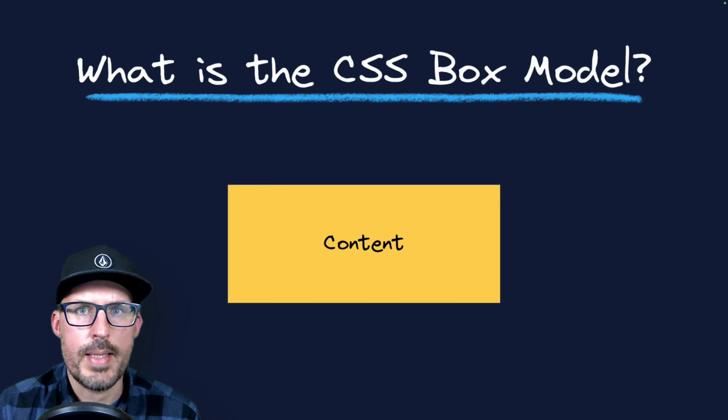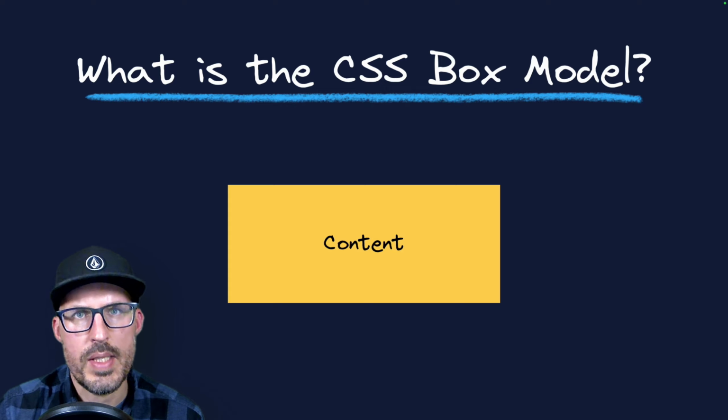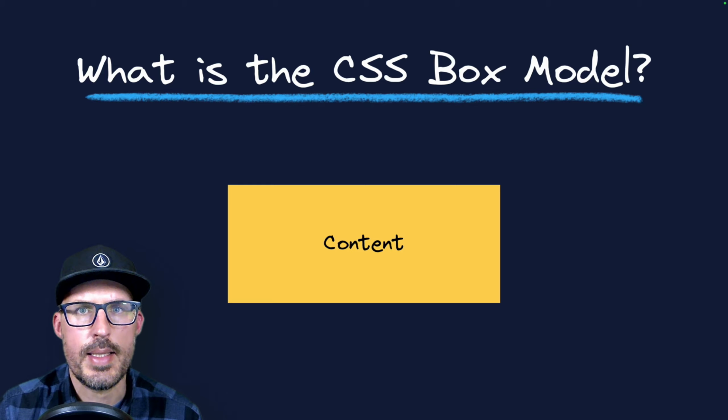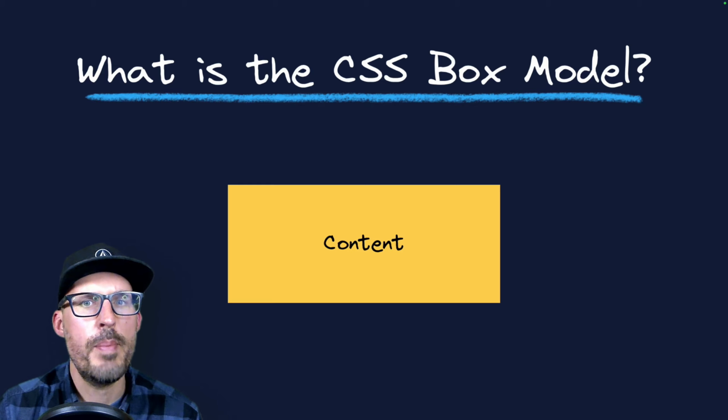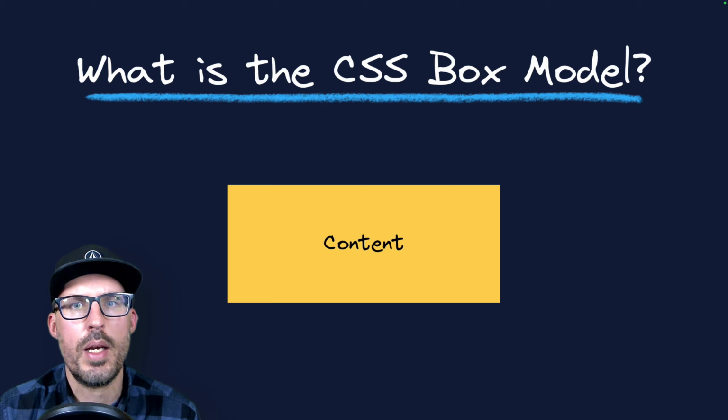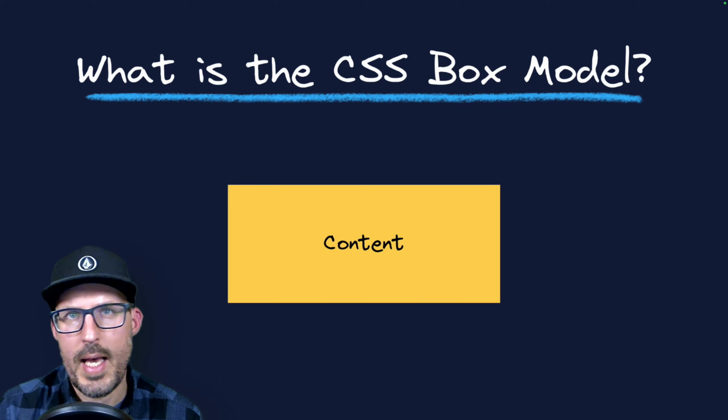In addition, we can set the width and height of this content area depending on the type of element or box that we are using. Block and inline block elements allow you to adjust the width and height, while inline elements do not. And this would be achieved using the element's CSS width and height properties. However, it's worth mentioning that this behavior changes depending on which box model we're using. And we'll go ahead and talk about that plot twist here in just a minute.